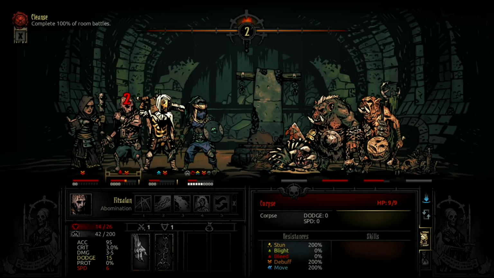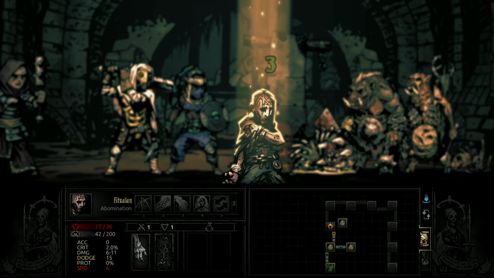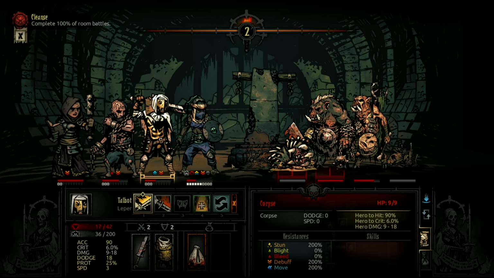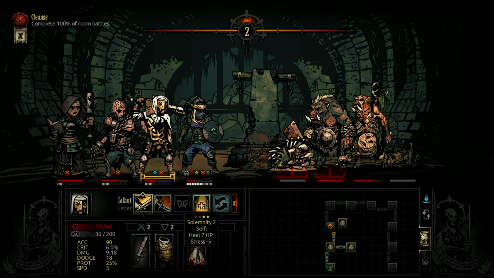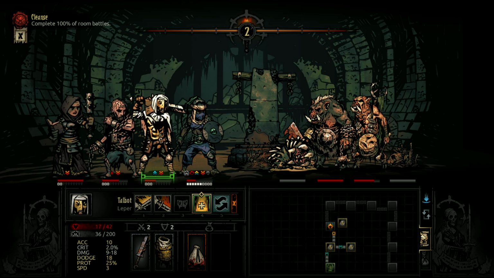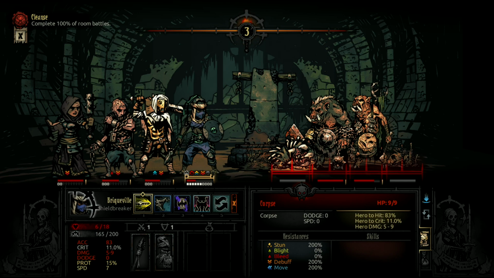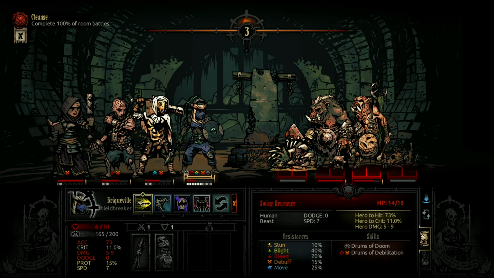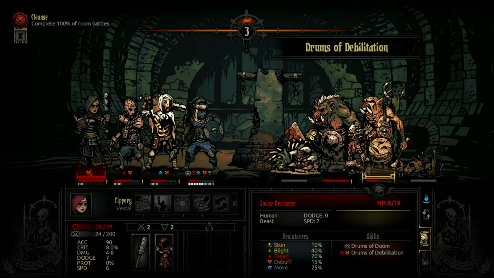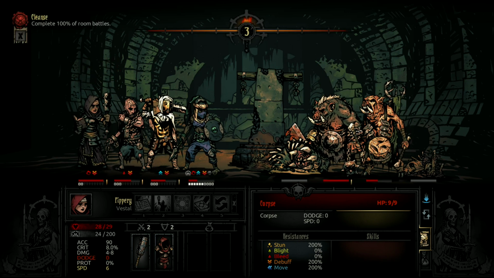Okay, resist, that's good. You need some healing. You need some healing as well. And some de-stressing. You need to do some damage. Drums of debilitation. Okay, that's fine. She's the one who can take it right now.